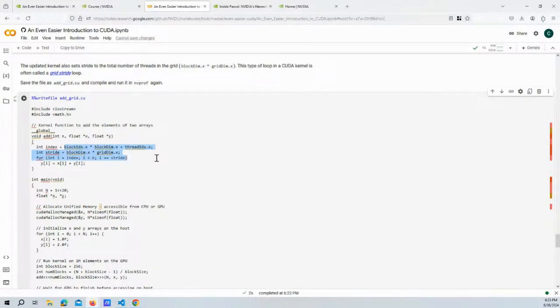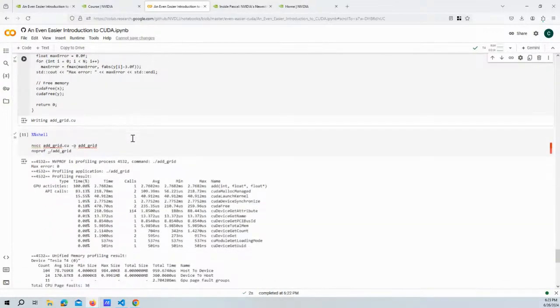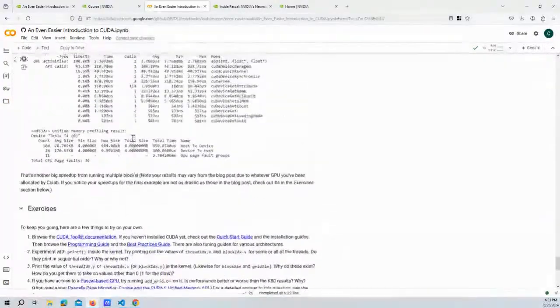So this is building the grid that we're talking about, with each component of the grid, so that it can loop through available threads across each index block that is in the grid.